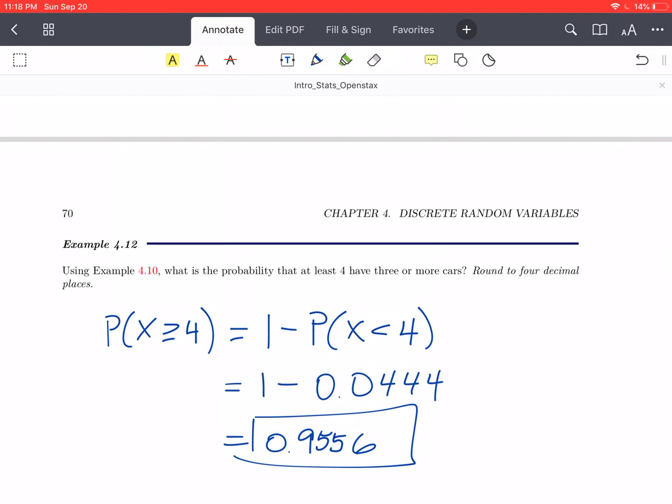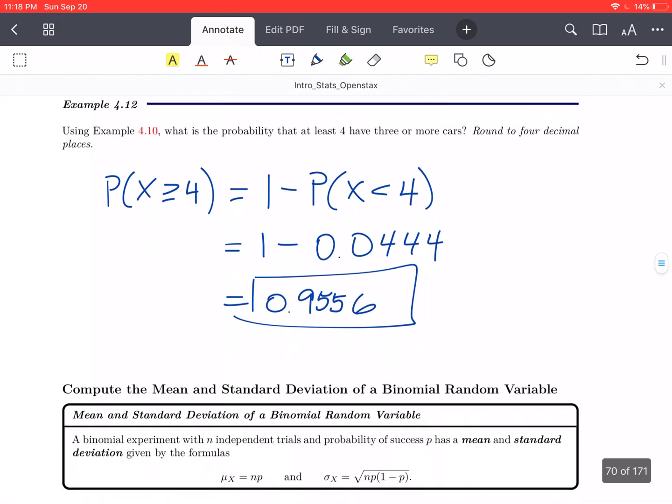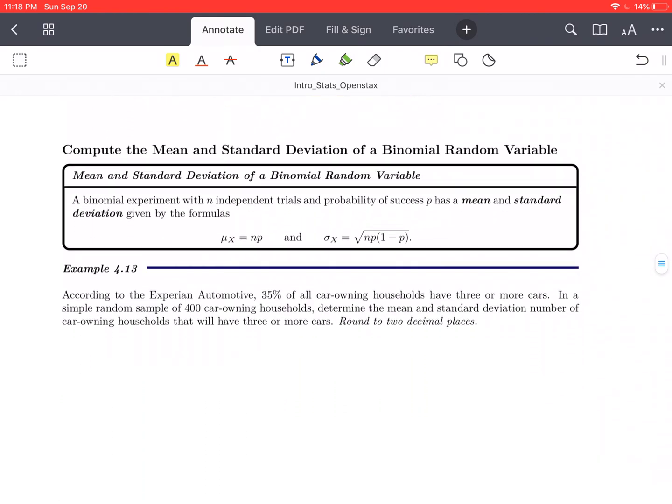Okay, yeah, so again, we can do this by hand using the formula, or we can apply the technology. So when it comes to computing mean and standard deviation of a binomial random variable, binomial is much more friendly to us than some of these other probability distributions. As you can see, we have pretty nice, concise formulas for them that just involve the number of trials and the probability of success. To find the mean value, you just take number of trials times probability of success. Standard deviation, you take the square root of n times p times 1 minus p. And that's all there is to it.